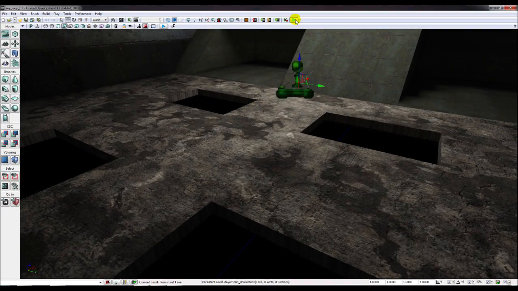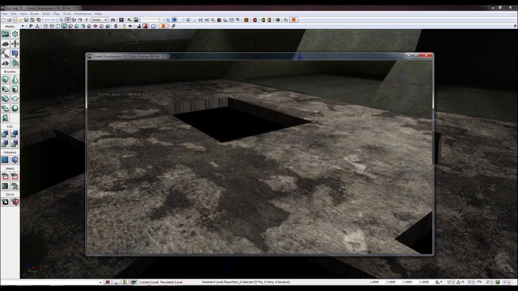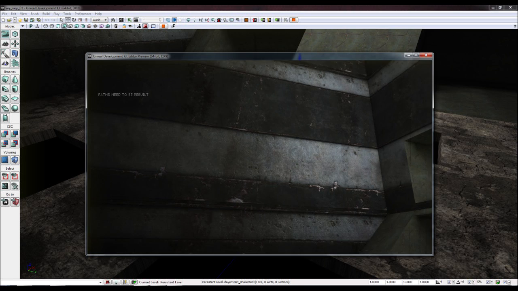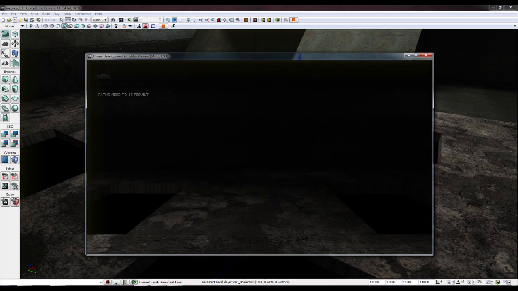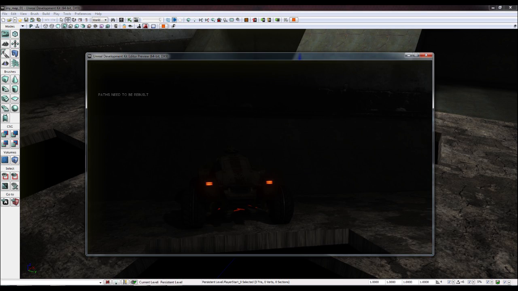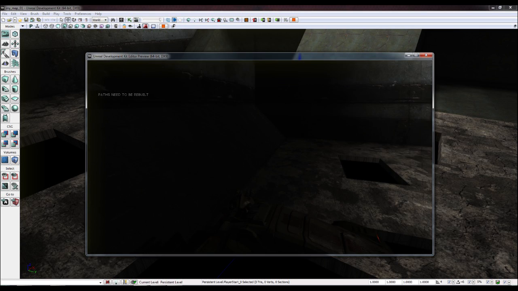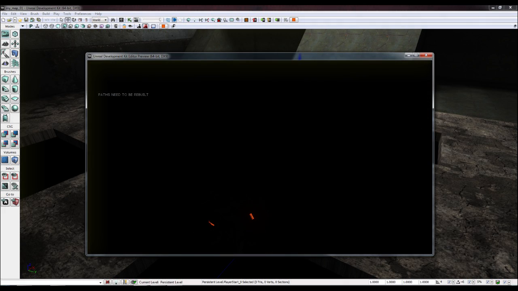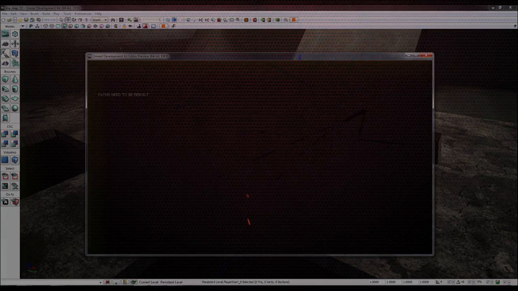So let's just play. And here we go. There's a level. It's a bit too dark, but you can see that it looks much better already. Here's our car, just driving around. And since we didn't set up the level boundaries, we're just gonna fall forever. Just gonna turn this off. And another thing I think I forgot is to put the materials to the rest of the scene, but we're gonna cover that in the next tutorial.